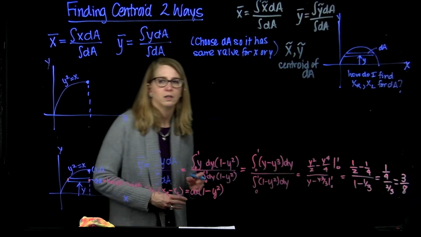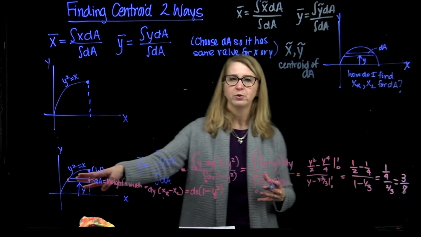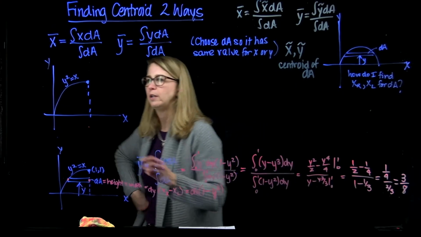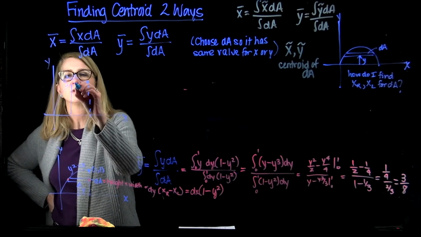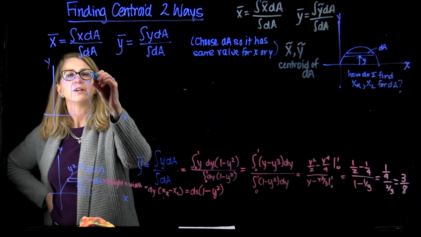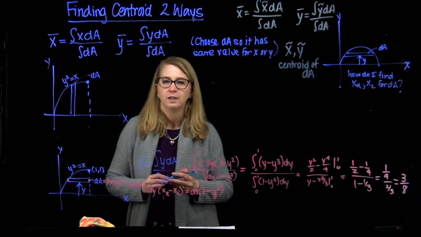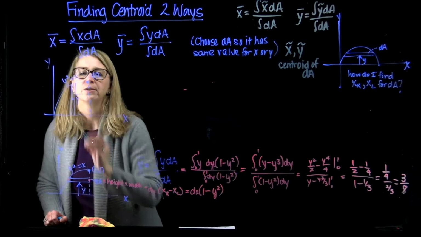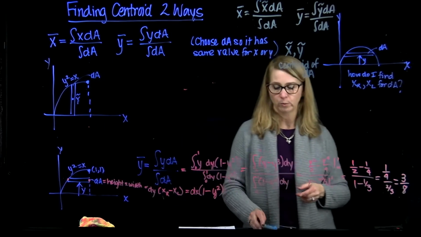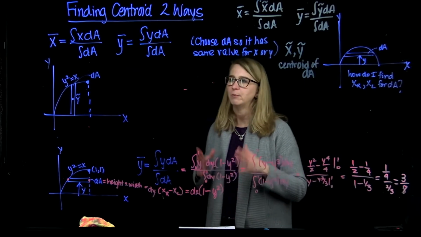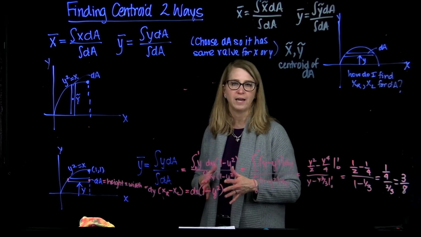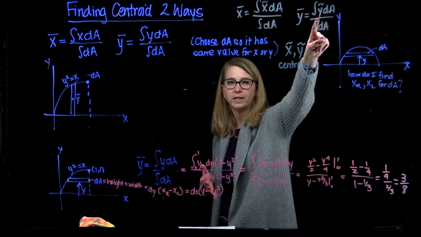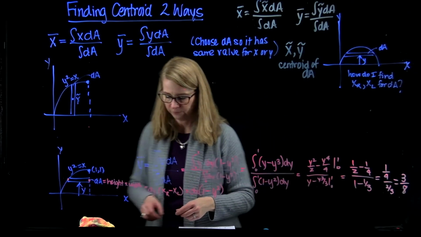So what I'm going to do this time is, instead of using the traditional horizontal strip to find the y centroid, I'm going to take vertical strips, and so they have an area dA, and each one of those strips has its own centroid y squiggle, or y tilde, and I'm going to find the location of that y tilde and put that into my integration, like right here. How do I find y tilde?